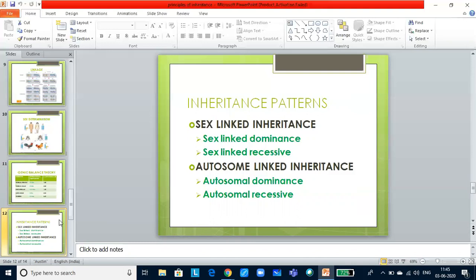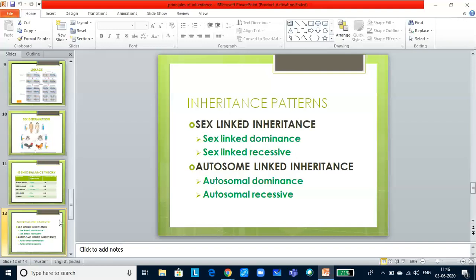In humans, color blindness and hemophilia are important sex-linked diseases. The genes located exclusively on the X chromosomes are called X-linked, and the genes that occur only on Y chromosomes are called holandric genes, whereas the genes present in the homologous region of the sex chromosomes are called XY-linked genes.